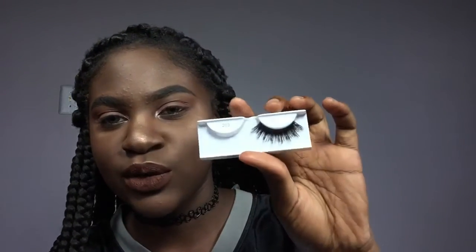Let's put the lashes on because I've been dreading it. I'm gonna do it off camera. I'm gonna be applying the Double Up lashes in 203 by Ardell. So yeah, I'll get back to you in a second.